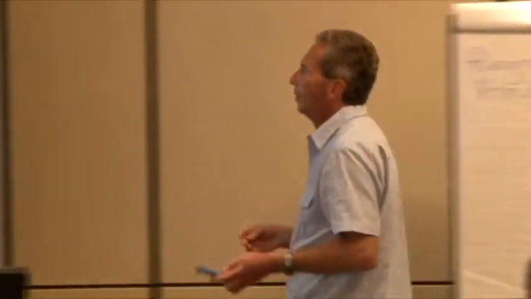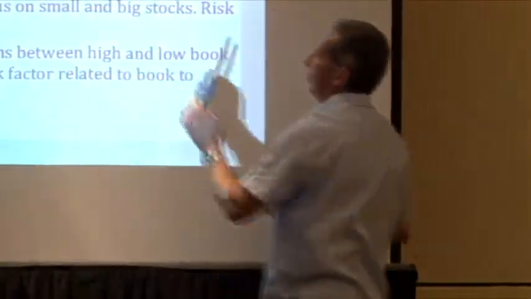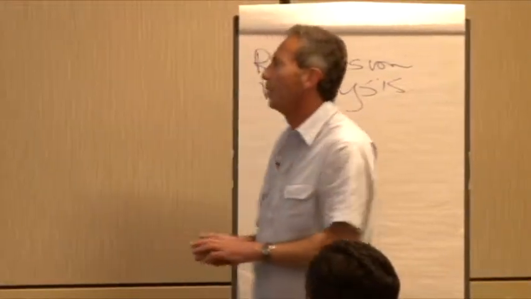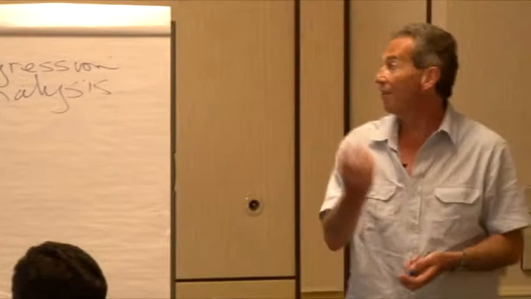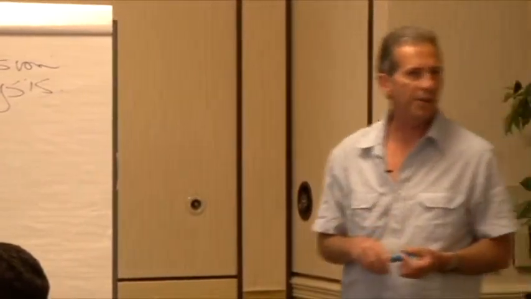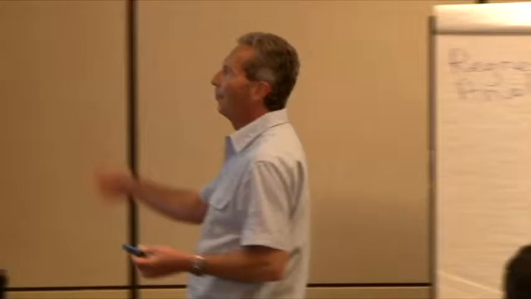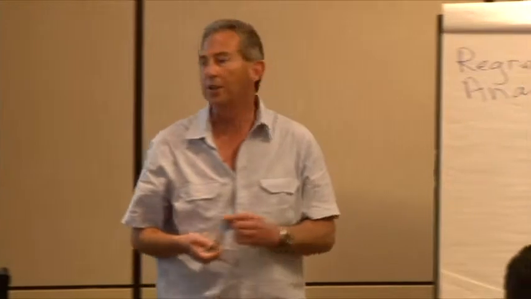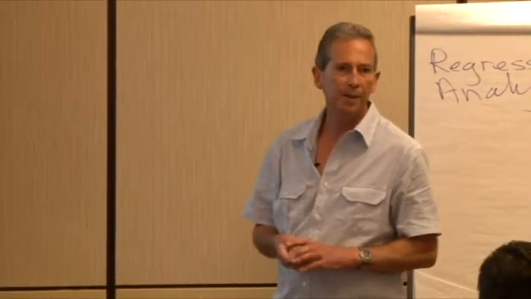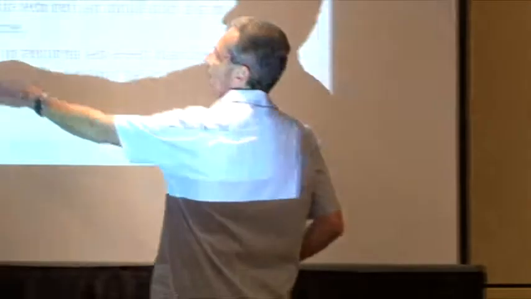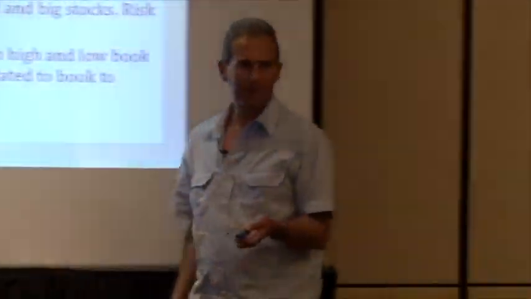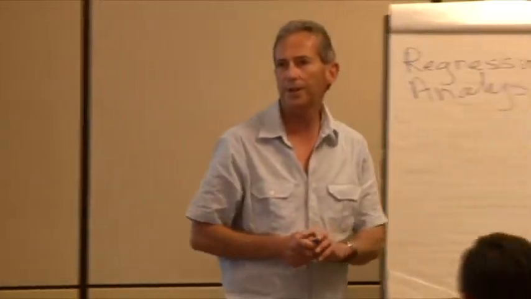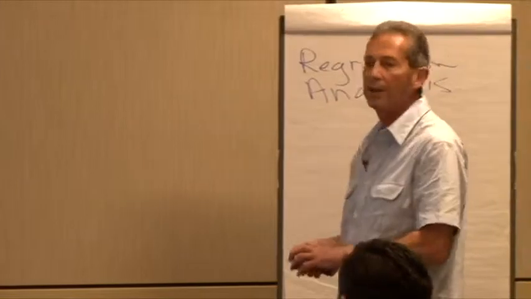So here, the difference between high and low book to market value stocks is the suggestion. I've always thought this is the wrong way around, but anyway. And again, that's something that's priced within the market, which is why we get values for B2 and B3. I think the shorthand is something like small minus big and high minus low. Those are the phrases that Fama and French eventually came up with.